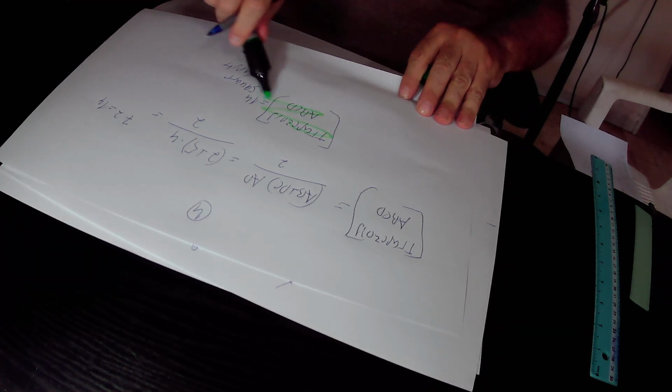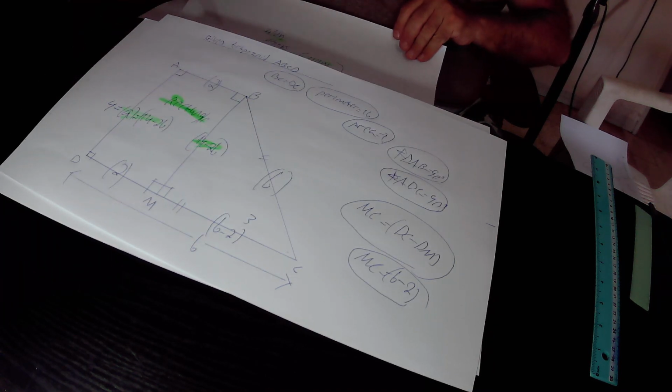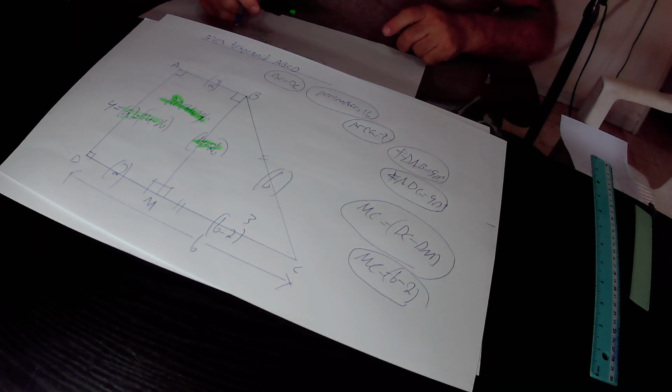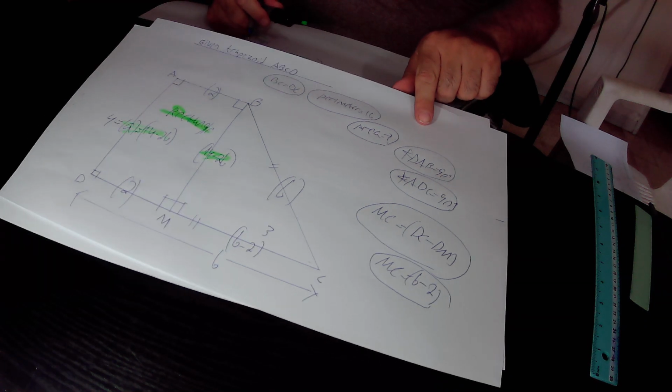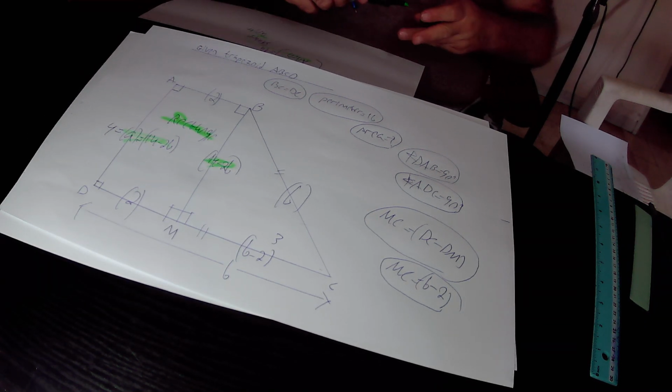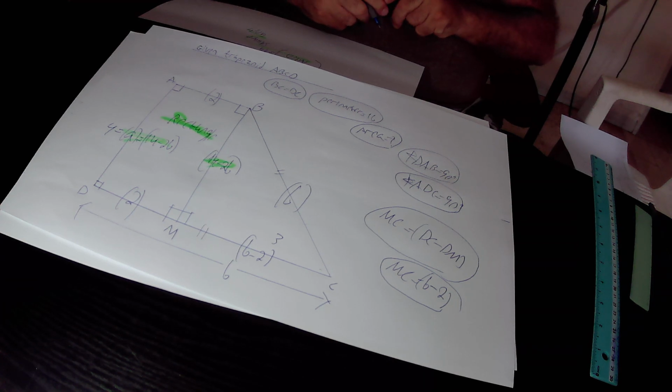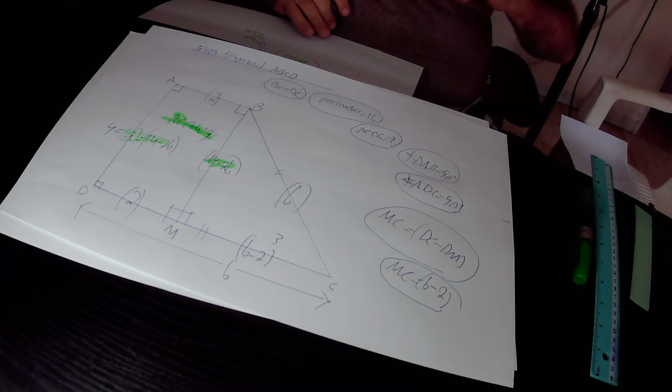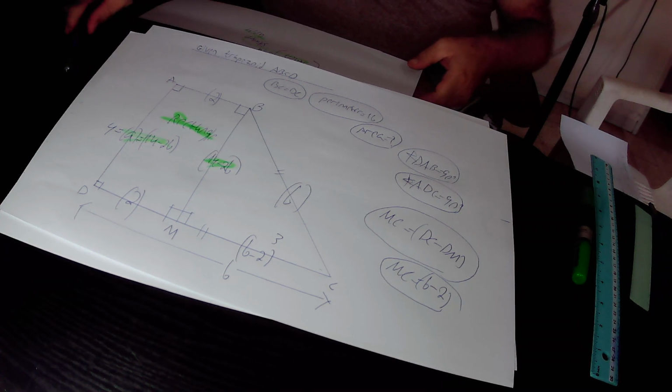So to repeat again, I found that the area of this trapezoid ABCD, that is the area we are looking for in this question, is equal to 14 square units. So we finish with the first question. In the next step, I present to you the second question, and we solve the second question of this lecture.